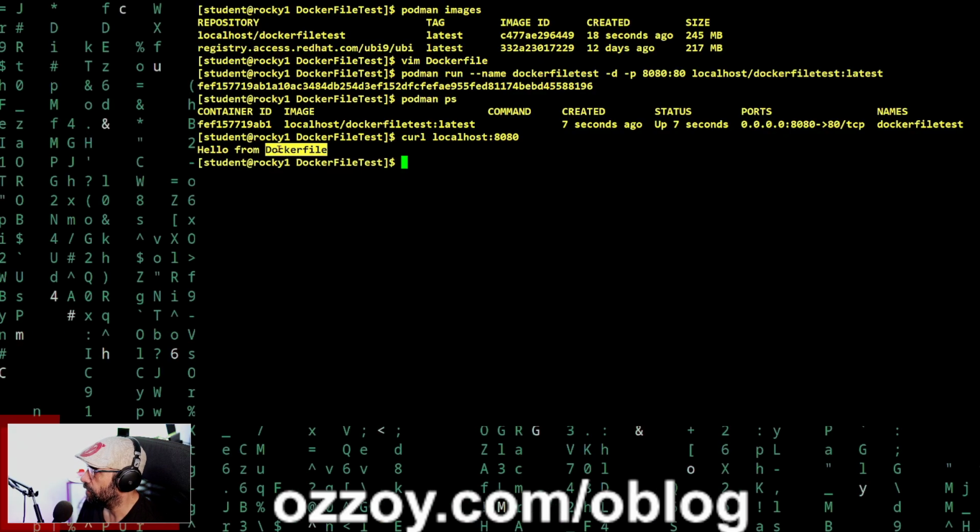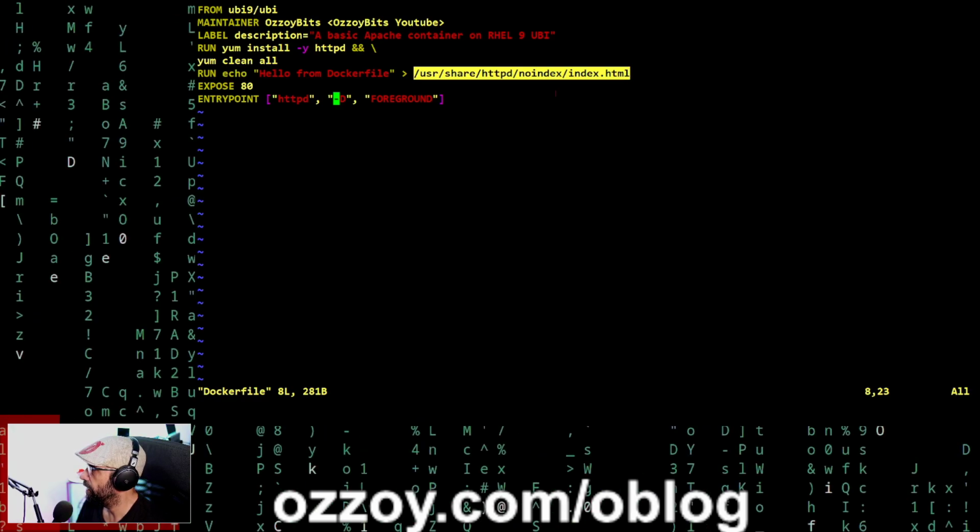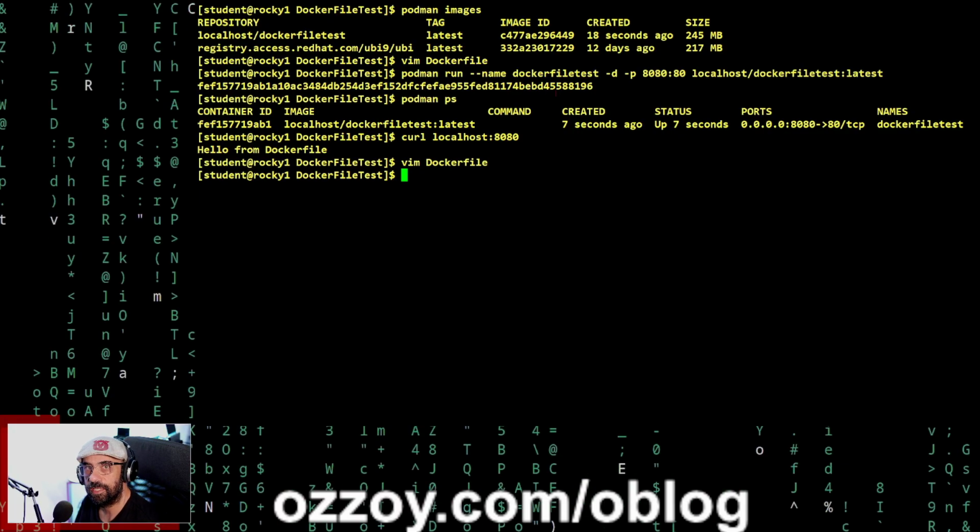And why does it say hello from Dockerfile? Because that's one thing we did here. We just ran the echo to the index, and the index is the default one that the Apache server serves. Very simple example on how to create a Dockerfile, but this is a possible situation or a possible task they may include, especially on the RHEL 9, but with no surprises if they include it on the RHEL 10 version. This is also reality. So if you come across this task on the EX200 whatever version, now you know how to sort it out, and you have those extra points to help you go through with the certification.